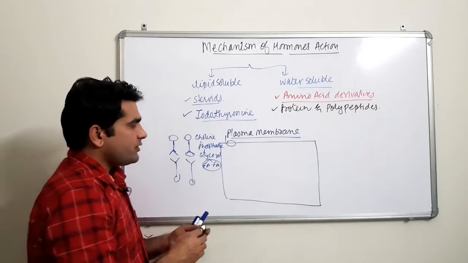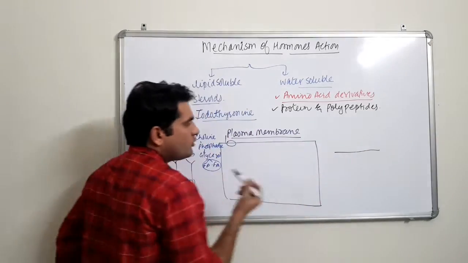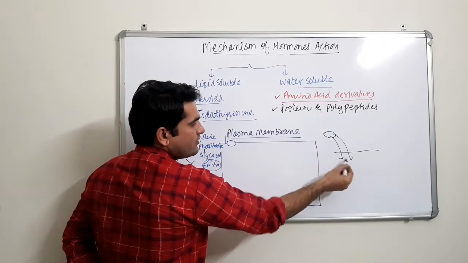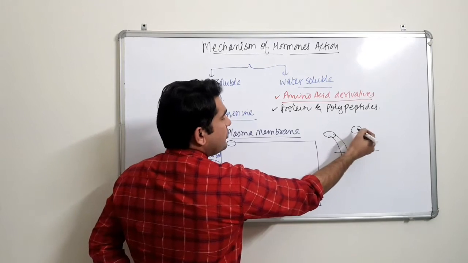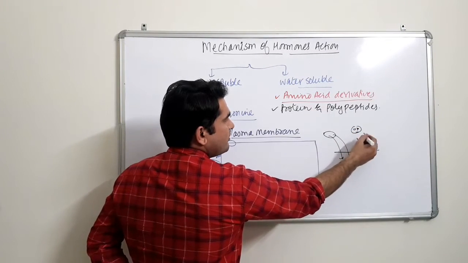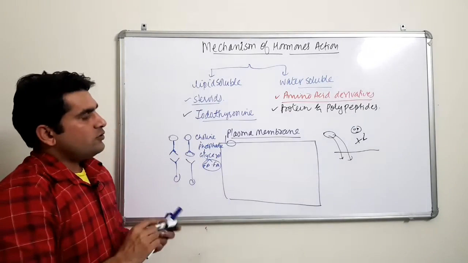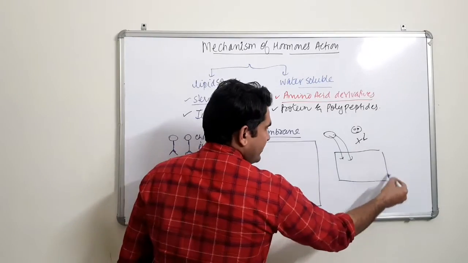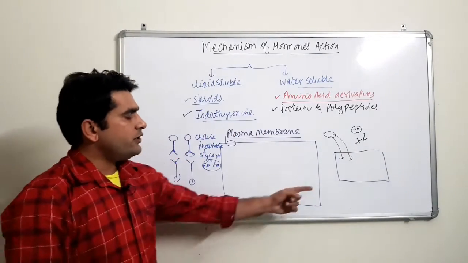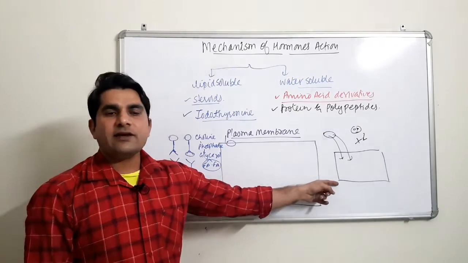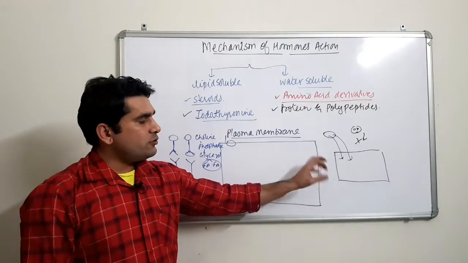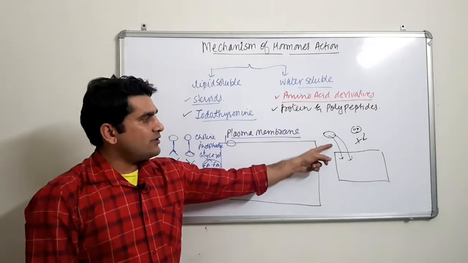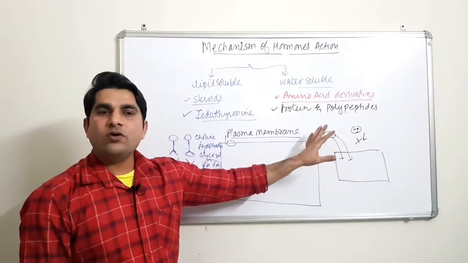So if I am taking a plasma membrane here, there can be two conditions. Either the molecule is lipid soluble, so it is allowed to go inside the cell, or the molecule is lipid insoluble, and it is not allowed to go inside the cell. So a hormone, as you are telling me, is a chemical messenger, and it needs to influence the metabolic and physiological action of the cell. The metabolic and physiological nature of the cell can be influenced or changed in two ways. Either the hormone is allowed to go inside the cell or the hormone is not allowed to go inside the cell.